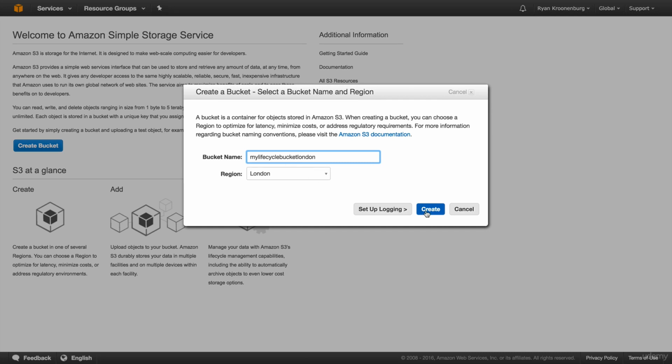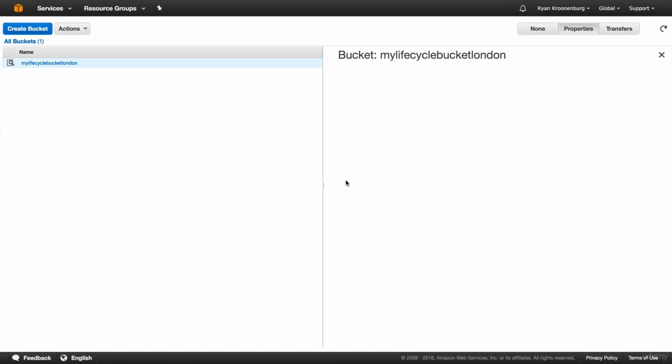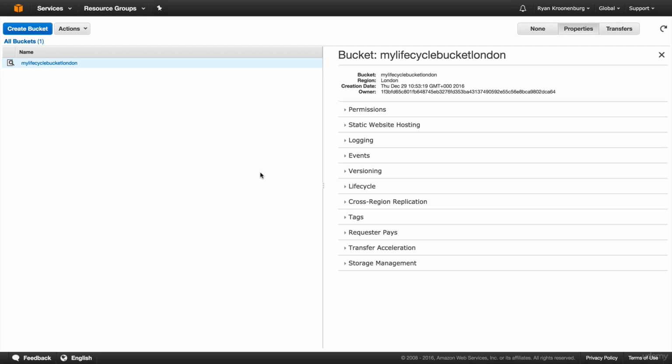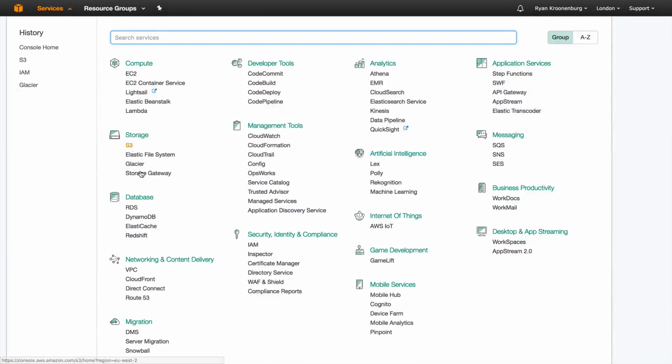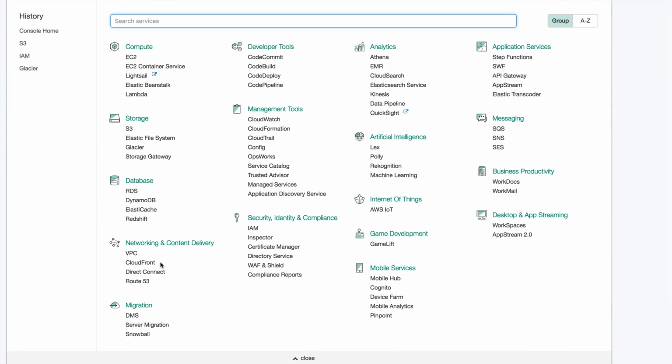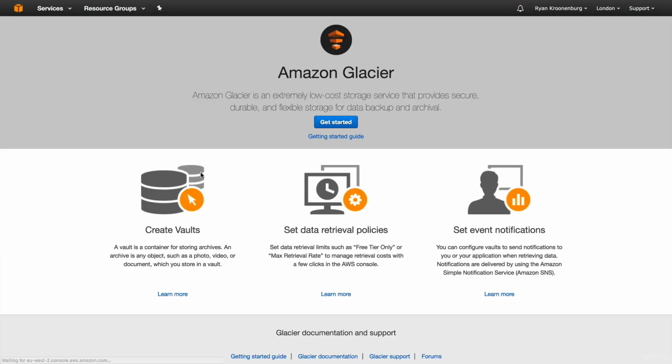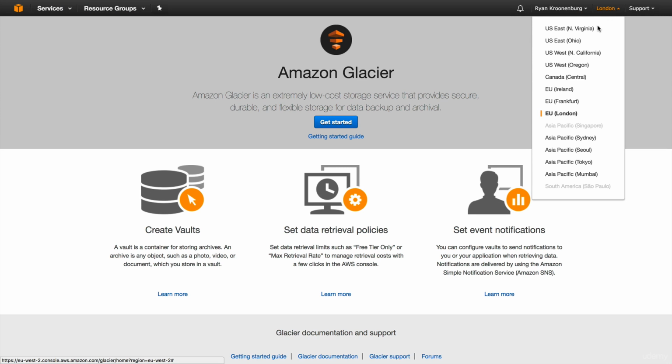That should hopefully be available, and yes, it is. Now, before you do all this, there's one thing you should check. If you go back to the AWS console, go down to Services and into Glacier, which is under Storage, and change the region, you can see that Glacier is not available in Singapore, and it's not available in Sao Paulo.